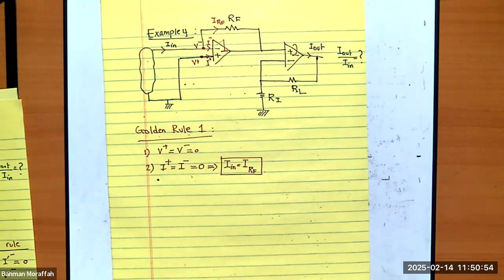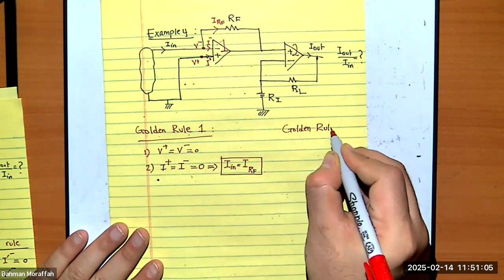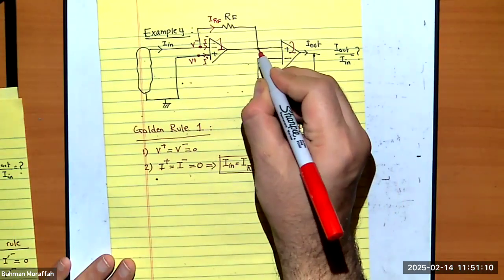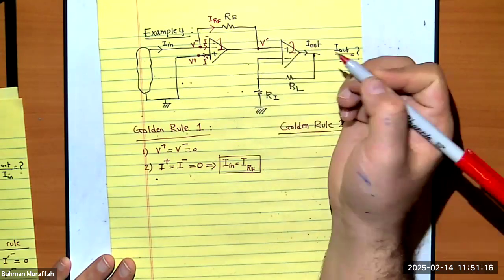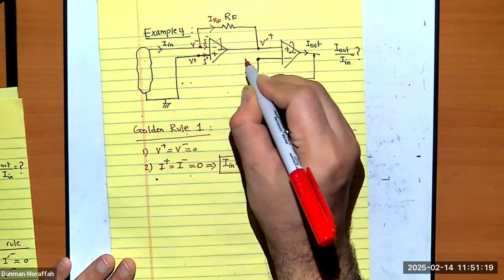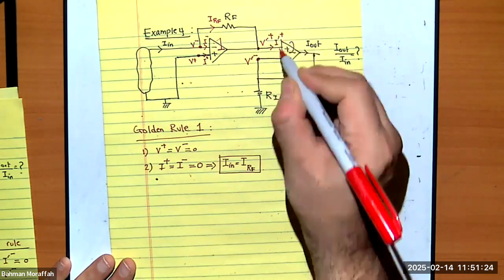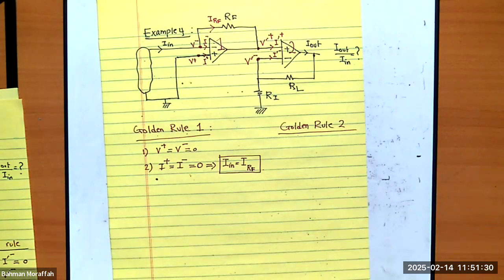I can write the exact same thing for the second op-amp, right? I have the golden rule. So let me just do that. Golden rule for the second one. Let's call this one V prime plus, and this one over here, V prime negative. This one I prime positive and I prime negative. Just a name, right? You can call it like I2 or whatever.